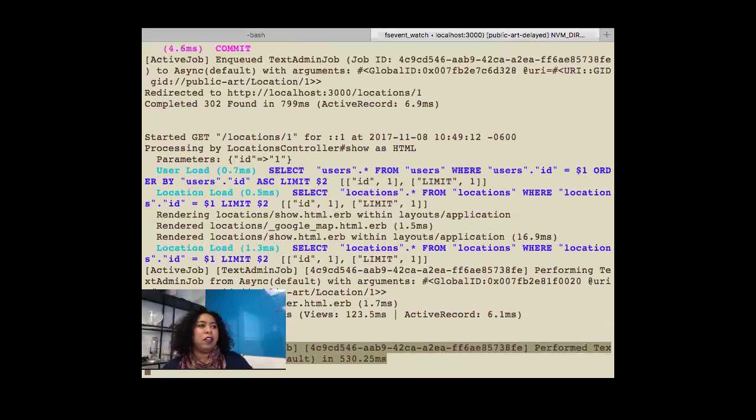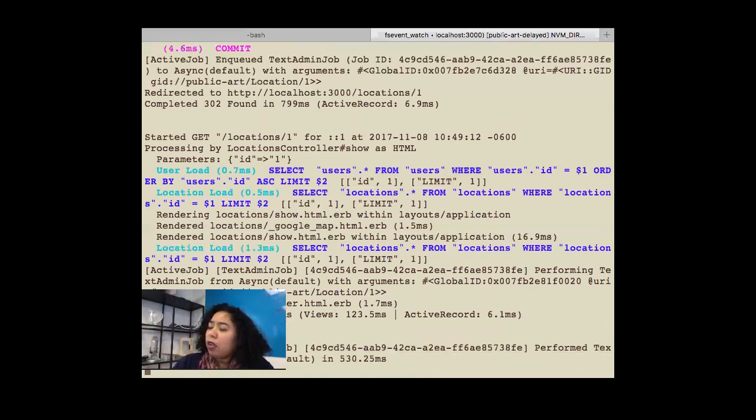This is a new, like, get all your public art on the internet day, and there's like 5,000 people adding things, and there's like one person getting text messages every 5 seconds. That might be a lot, right? Maybe I want to queue that up to say, what if that job was more like, here are the last 10 things that were added every hour or something like that. Maybe I wanted the queue to hold all that information and then send a text message that's more useful than just every single time. That might be another reason why you would utilize a job, for example.